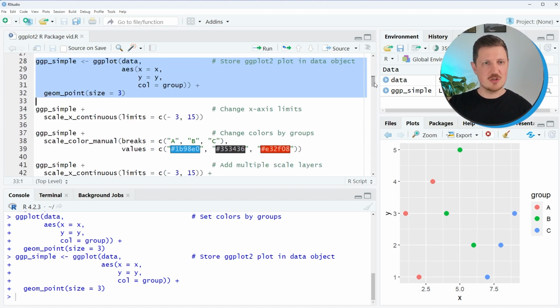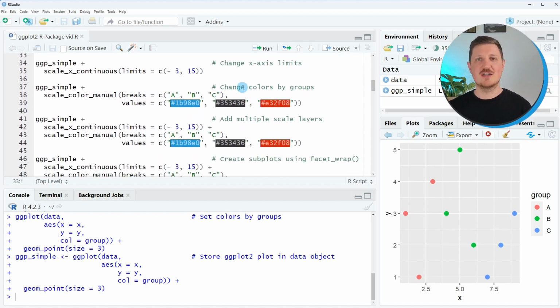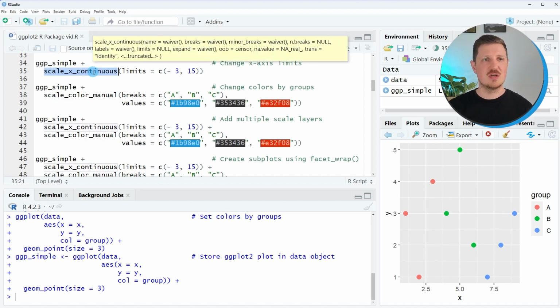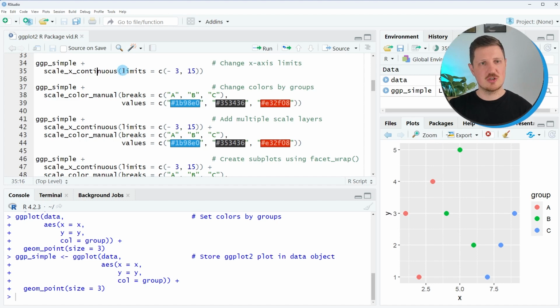However, now we can also use this plot object to add additional layers to our plot. So once again, remember the grammar of graphics that I have explained in the first section. Now one thing we could do is that we add a scale layer. And in this case, I want to change the axis limits on the x-axis. And for that reason, I use the scale_x_continuous function.